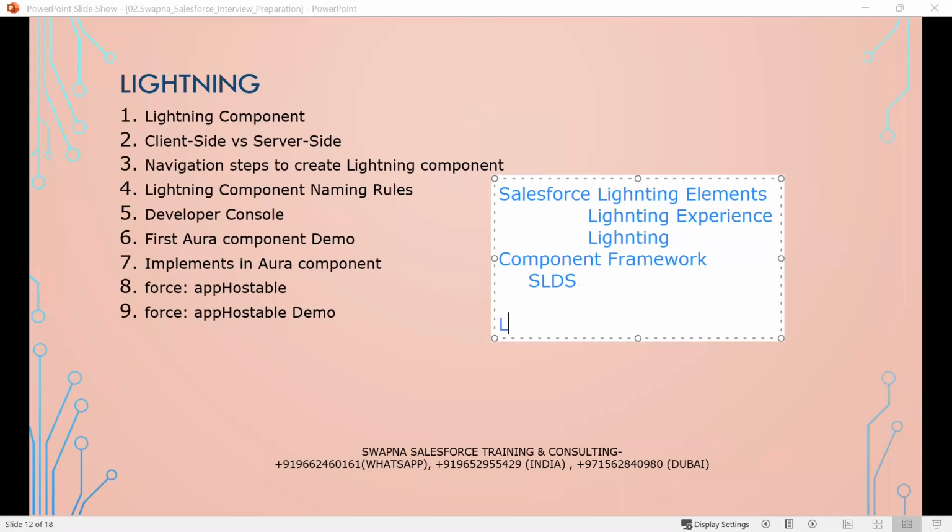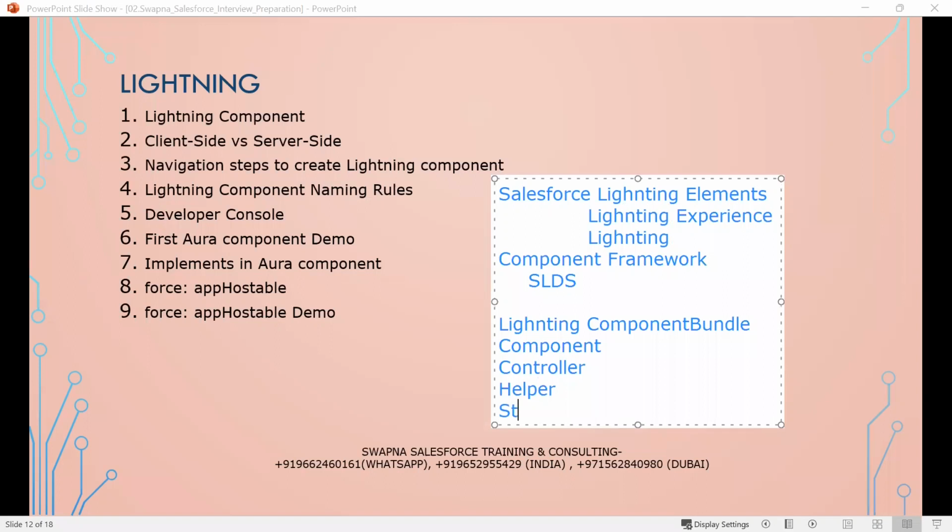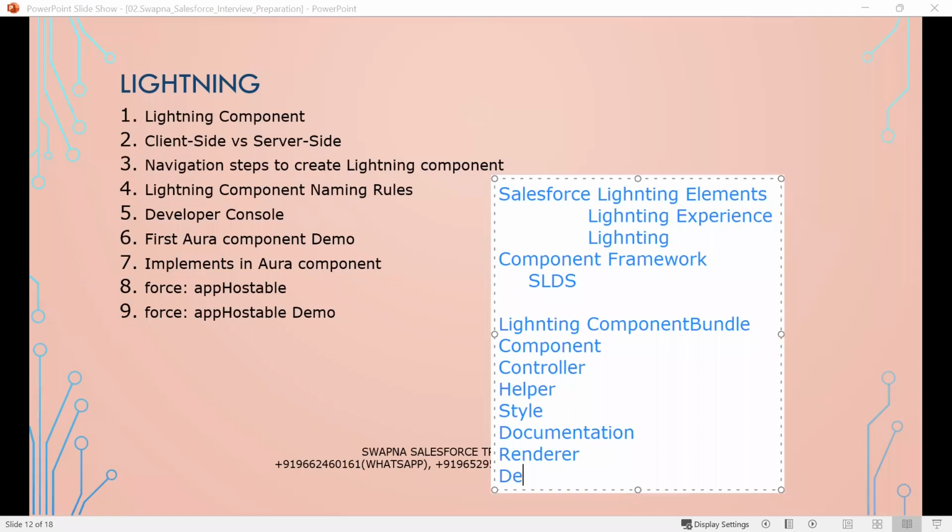Now, what are the bundles in a Lightning component? Component, controller, helper, style, application, documentation, renderer, design, and SVG. What is the Lightning component framework?